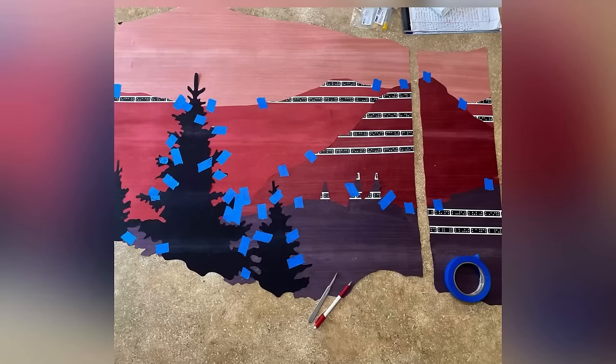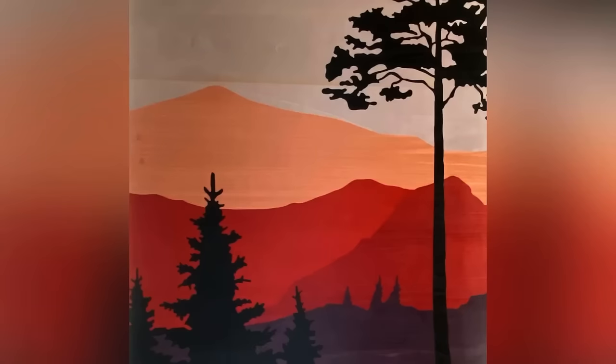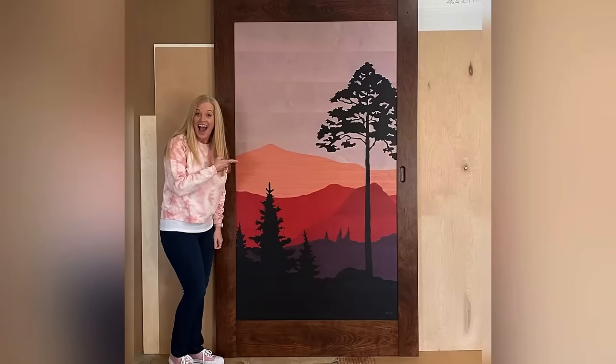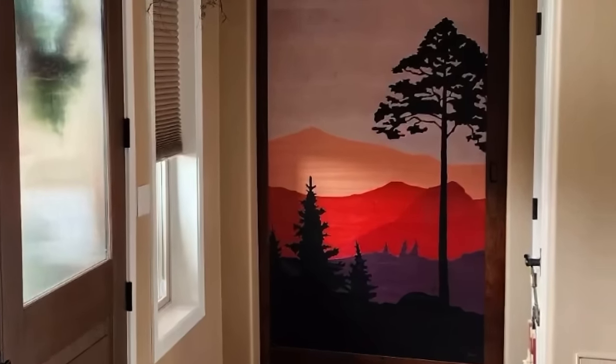This motif was created with a Shaper Origin. I have to give credit to Sean and some of the other guys with Shaper Origin. It was made as a large barn door for a client at 51 by 90 inches, and we all learned a ton. Anyway, that's it. Gotta love the Shaper Origin. Boundless potential.